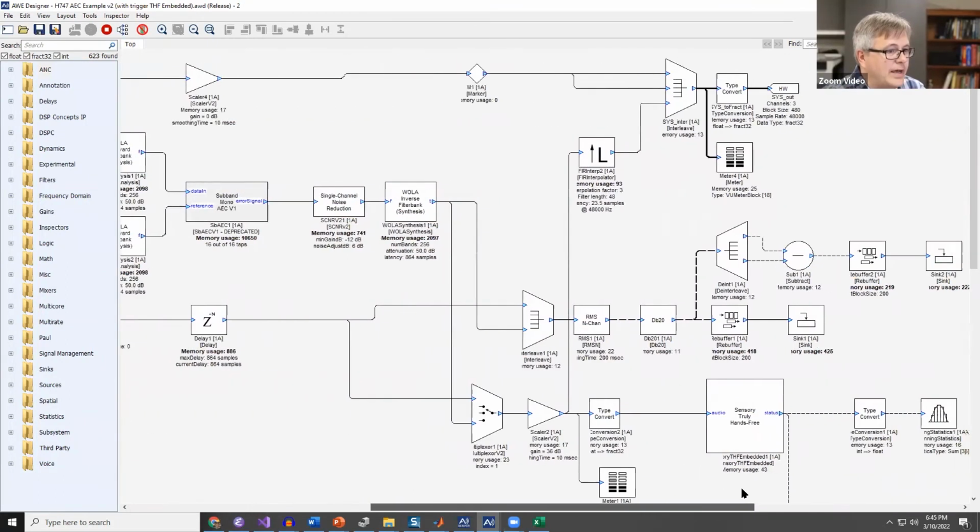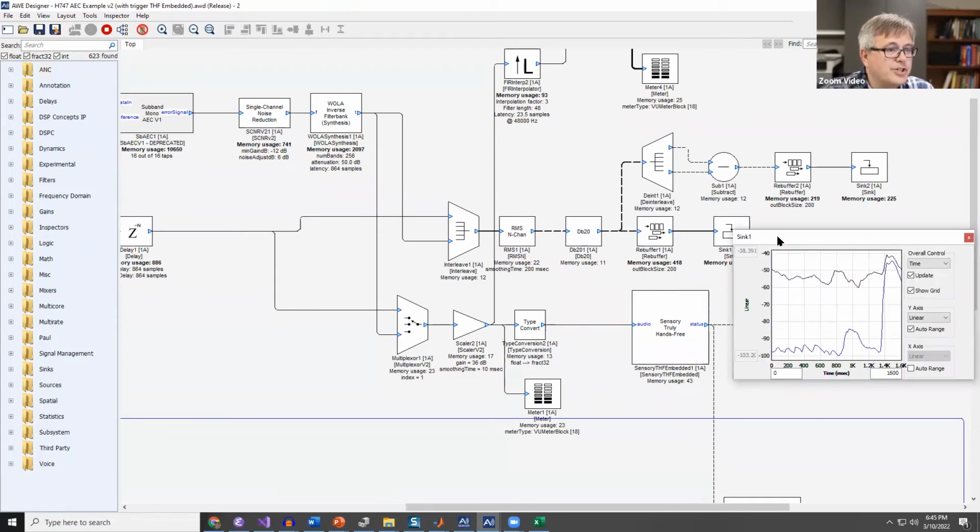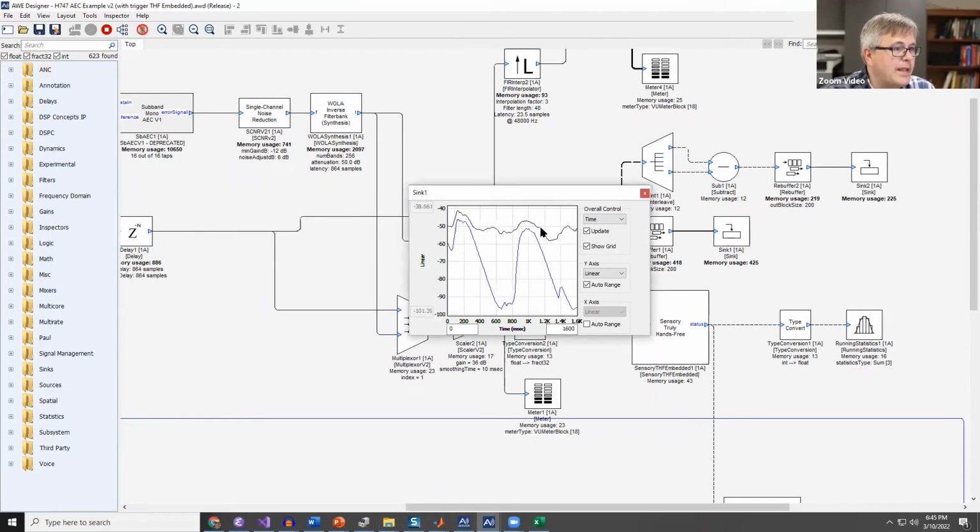So this also has a Sensory trigger word. This is for voice user interface. And if I say Alexa, Alexa, you can see it triggers Alexa, Alexa, and then it'll count for you. What I can also show is the black signal is the microphone signal, and the blue one is after the echo cancellation.